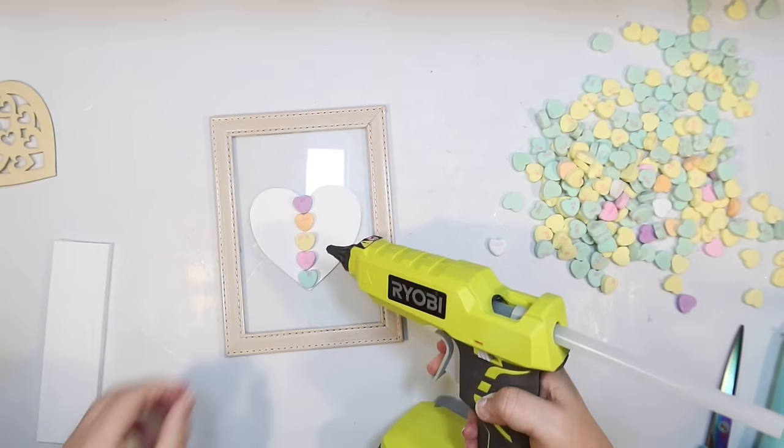I'm just going to take some burlap ribbon from the Dollar Tree. Mine was a little thicker than I wanted. I'm just going to trim it down. I just wanted something simple to make it look like the books are tied together. So I take that strip of burlap and glue it, attaching it to the bottom of my book stack.